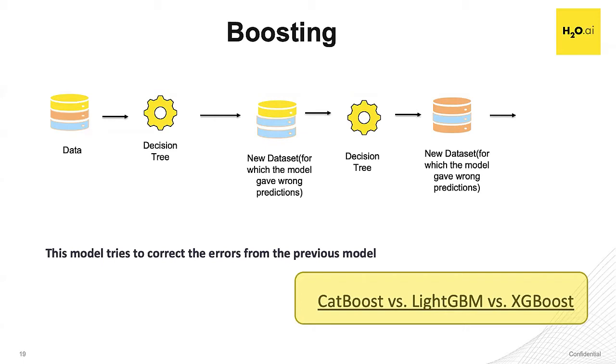The essential concept of the boosting algorithm, and why it works so well, is that it combines a number of weak learners. The individual models would not perform well on the data set, but they work very well for some part of the data set. So you have a huge data set, and there's one model which is working very nicely for one part of the data set, and another model which is working for the other part. Each model actually boosts the performance of the ensemble. And this is the most widely used nowadays.